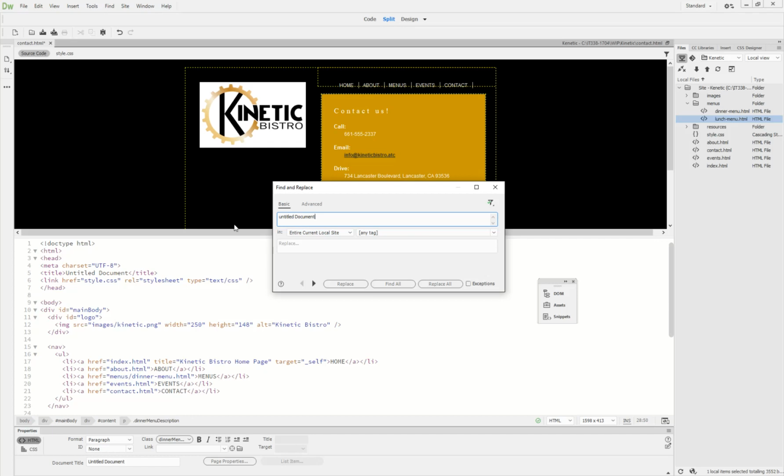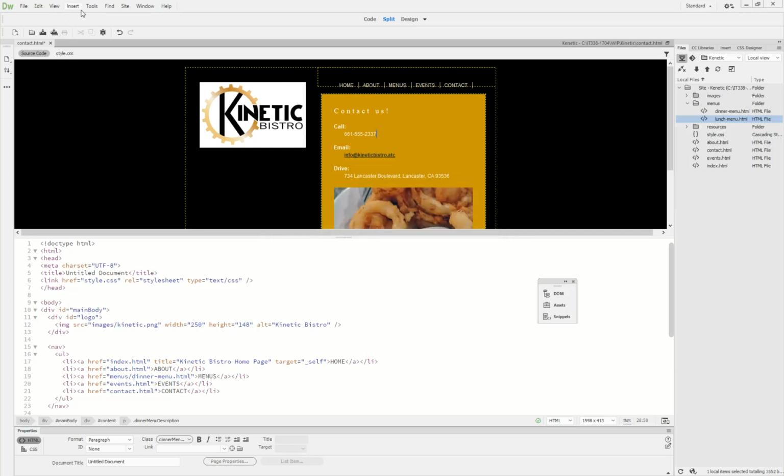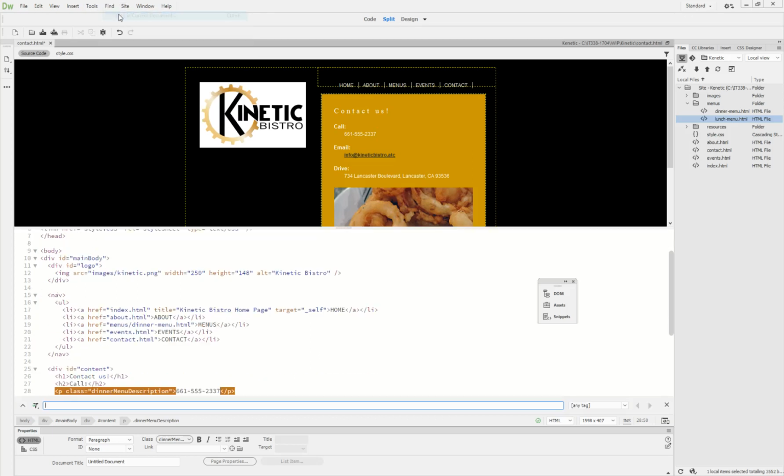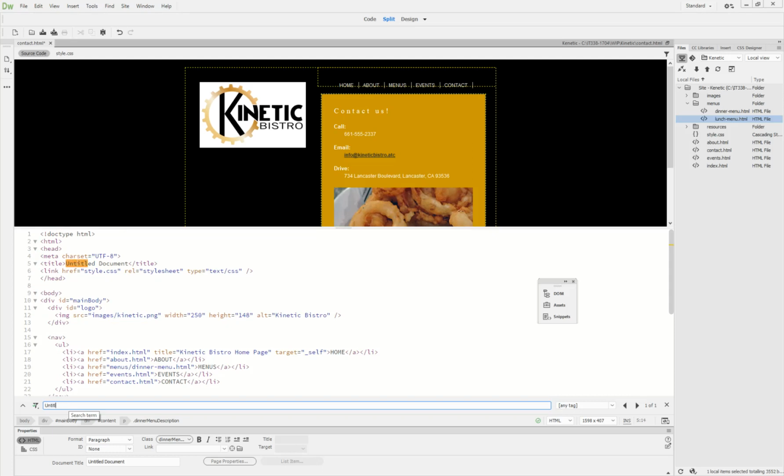Okay, and if you're doing the find and replace, it should highlight for you. So let's make this a capital U here. And we're going to replace it. So I'm going to do it a different way. And I'm going to click on find to show you that there's more things. Find in current document. And now I'm going to type the word untitled document here. And you can see that it's actually selecting all the text that does it.